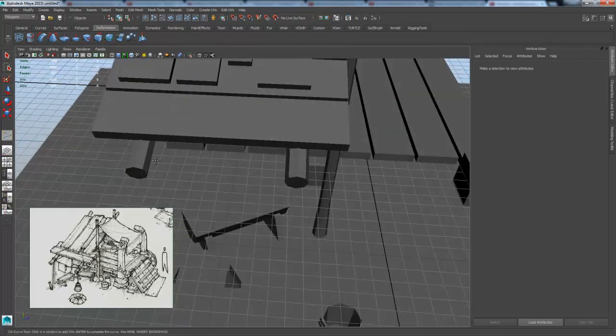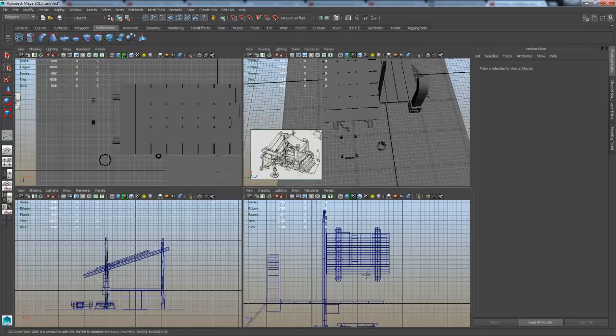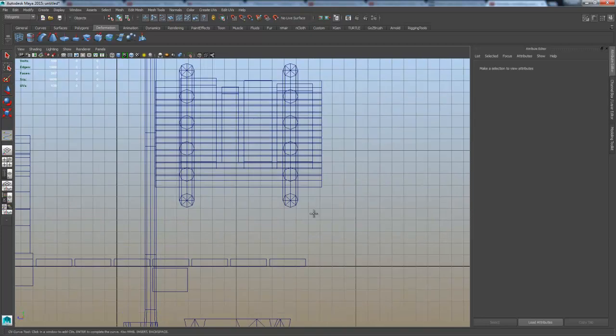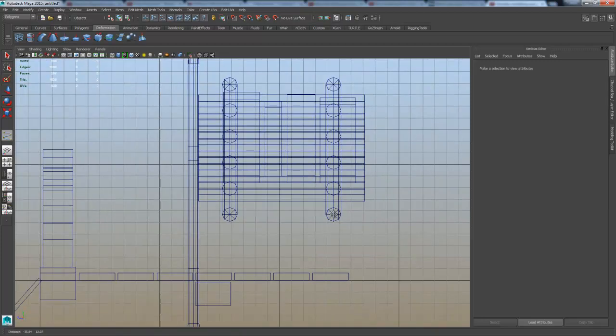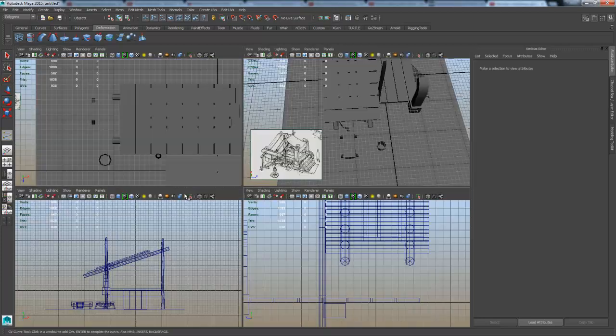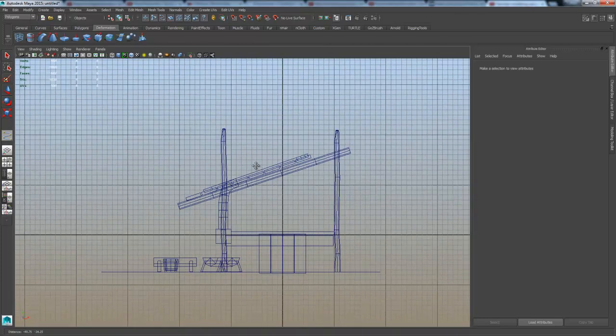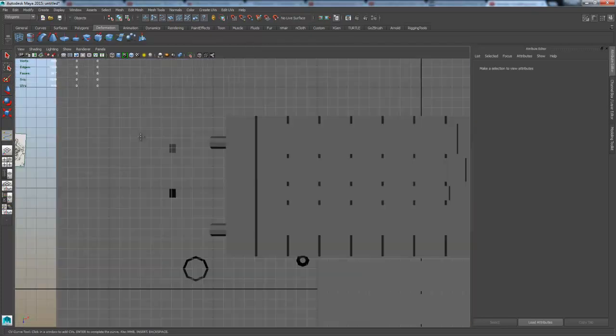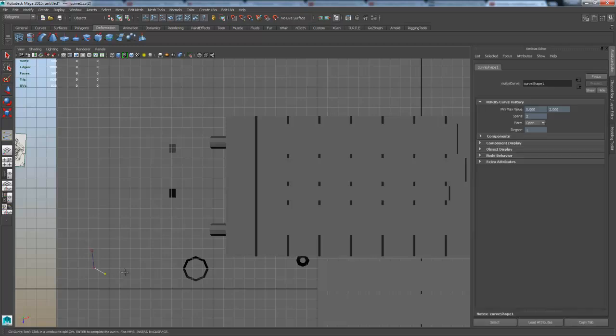So from here to there. So what I need to do is essentially just create the curve in one of the profiles, and then I will extrude along that shape, and that's going to give me my rope. So I need to choose what's the best view, whether it's the front view, the side view, or the top view. At the end of the day, it doesn't really matter. It's just whatever gets you to that point.